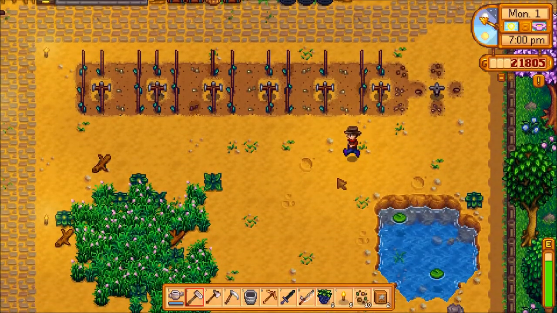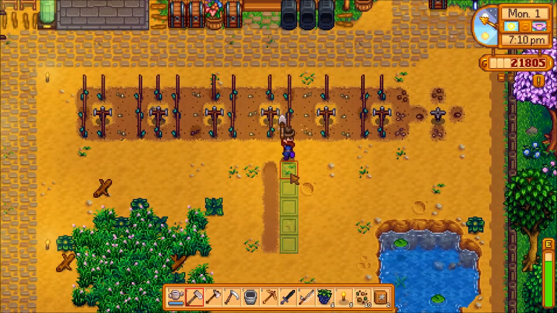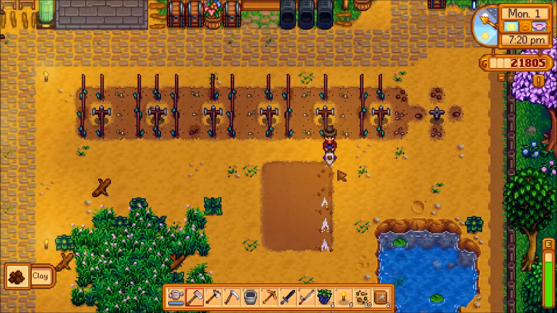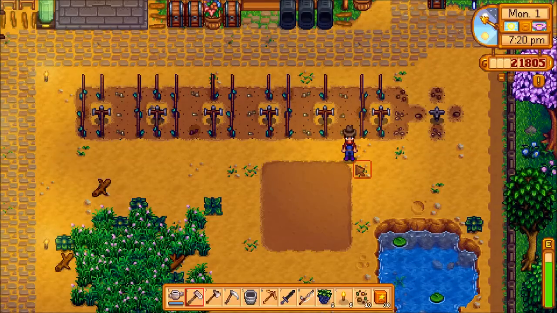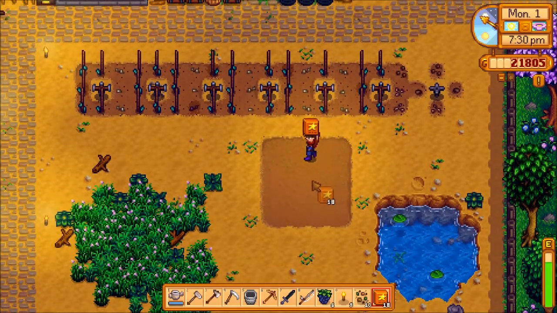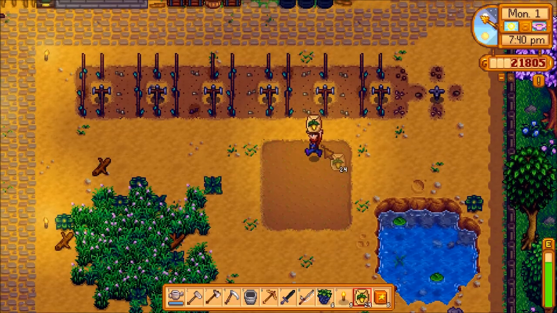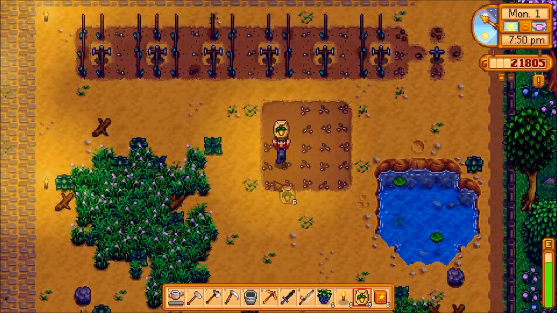Okay, so now down here I'll do a little 5x5. 1, 2, 3, 4, 5. And down here, the quality fertilizer is going to go in. And then the parsnips should fill this up. And then I need to go back and water everything, and then I'll see if I got enough time to plant the rest of this stuff.